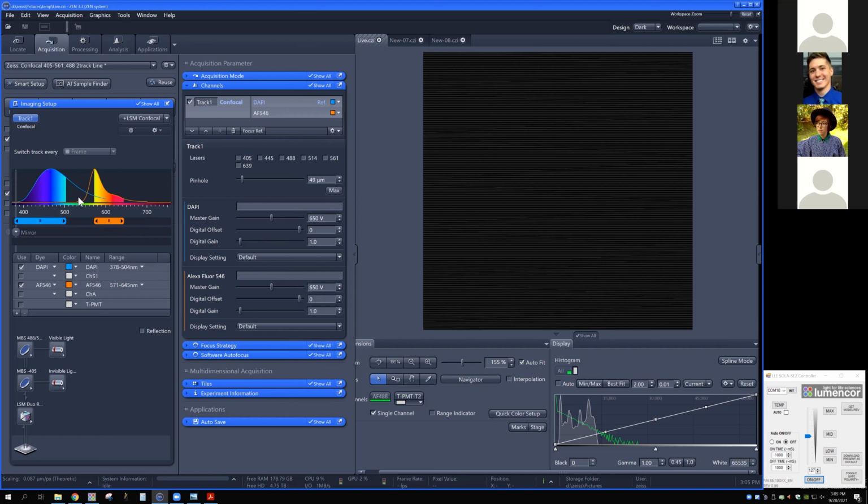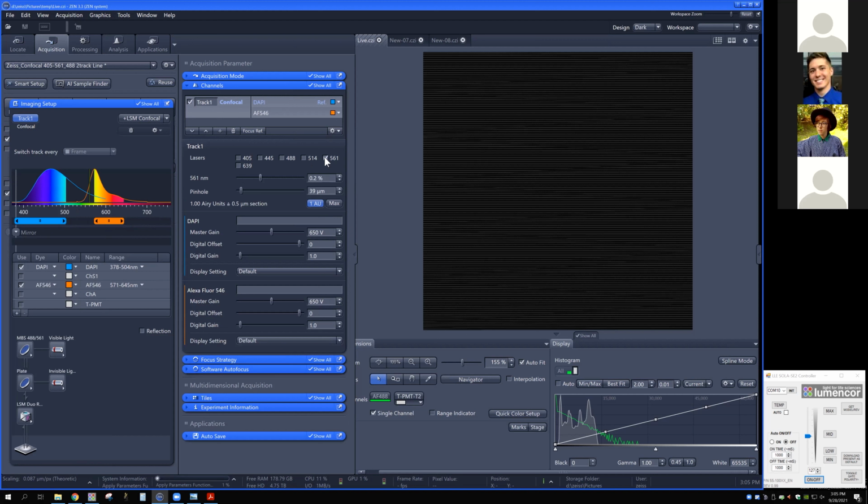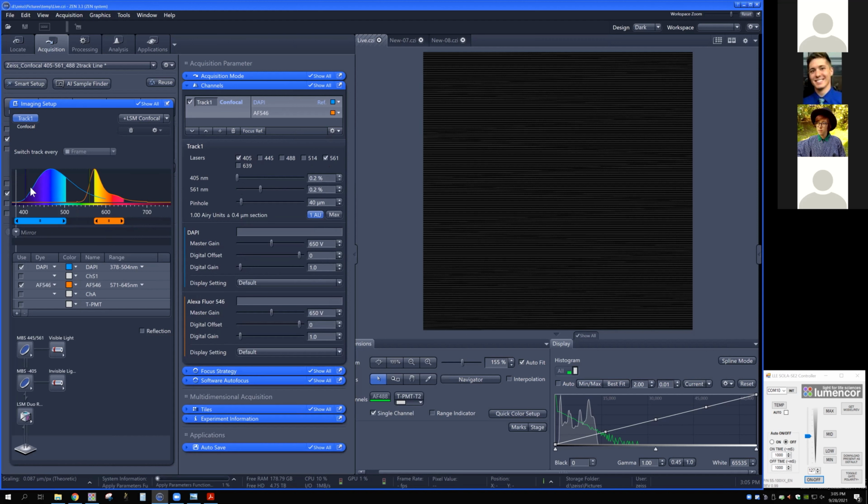All right. So once again, we're going to activate our 561 laser, which is here. We're going to activate our 405 laser, which is here. So you can see those 2 laser lines now in the cartoon. And I pretty much guarantee that we're going to end up getting bleed through from the DAPI into this, especially if we did 568, we're definitely going to do it here as well. So in the end, I'm going to separate these 2, but it was worth checking it out and seeing what this would look like.